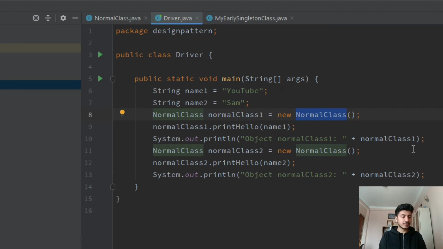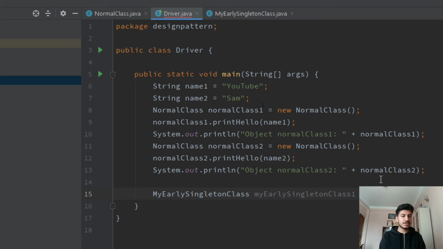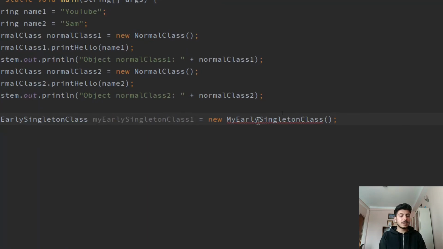So here is an example of a normal class, right? Now, instead of a normal class, I'll again create MyEarlySingletonClass and create this object. If you see here, if I try to create a new singleton class, I'm getting an error.